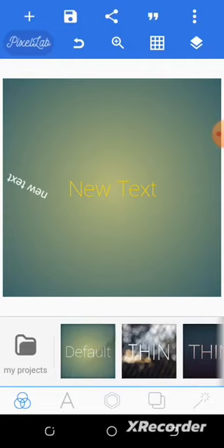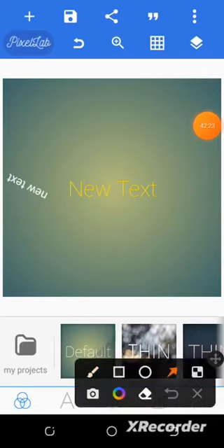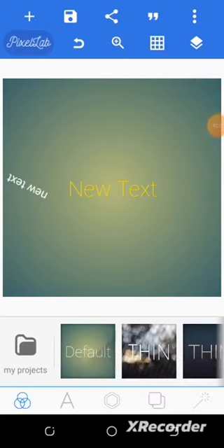Let me click on it. You can see the option of save to gallery or share. You can also save to your gallery from that option. The next thing is the quotes, like I explained at the beginning. When I click on that, you can see the quotes coming up again. So we already explained that.